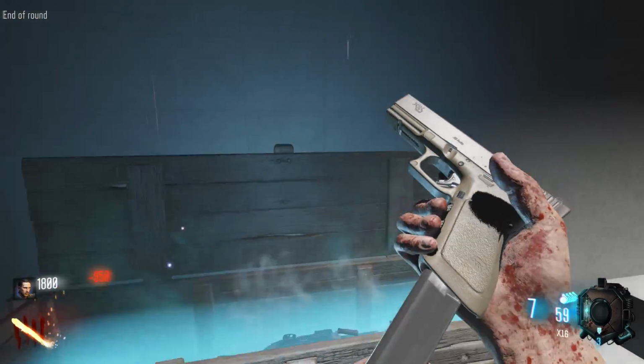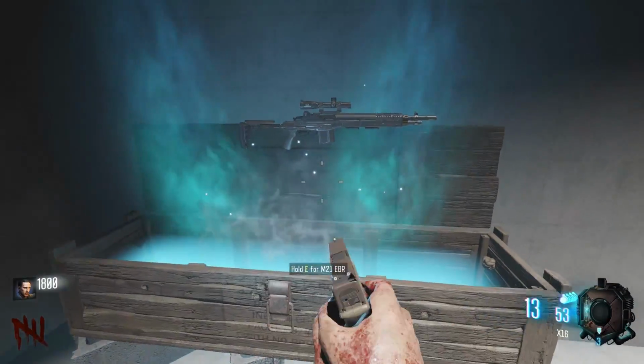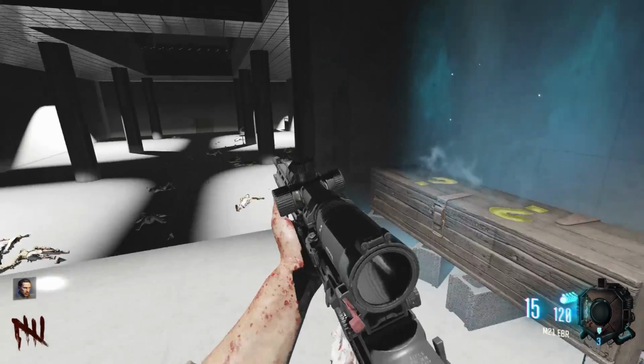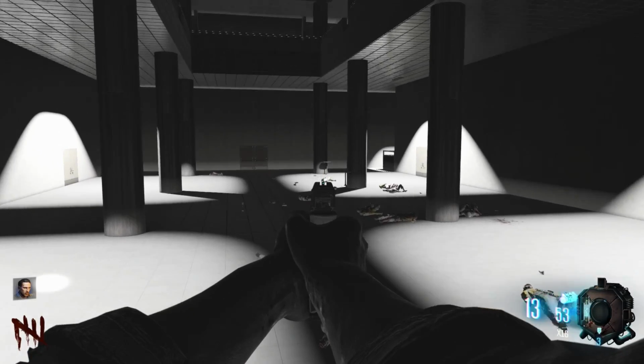Oh! Okay. We're looking good so far, looking good so far. What do we got? M21 EBR? Yeah, let's try that out. Why are we getting all snipers, though? Or at least DMRs, I should say.